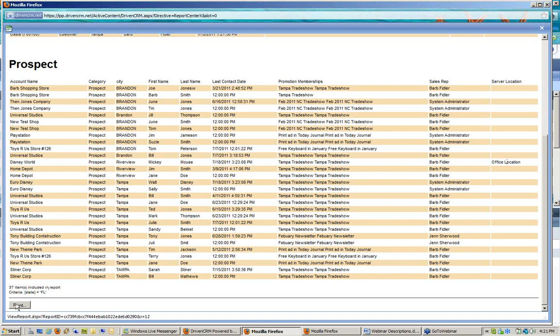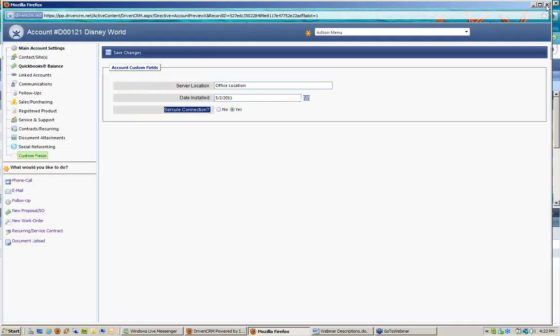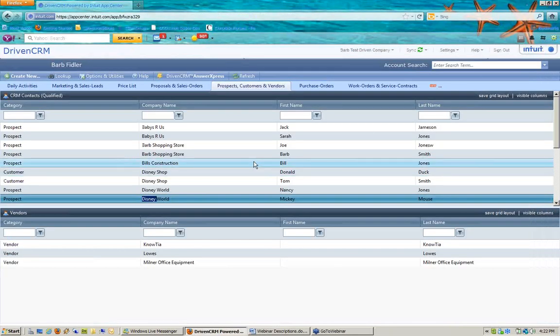So then you have the flexibility to print this report if you'd like, just view it, look at it on screen, do whatever you want to with it. And that is setting up a very basic report within Driven. Now, let's come back and tell you about modifying that report and adding other kinds of criteria like the Ask Me When I Run It options and some more totaling or grouping options.